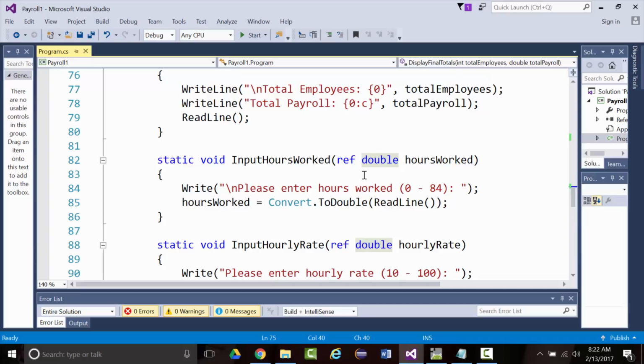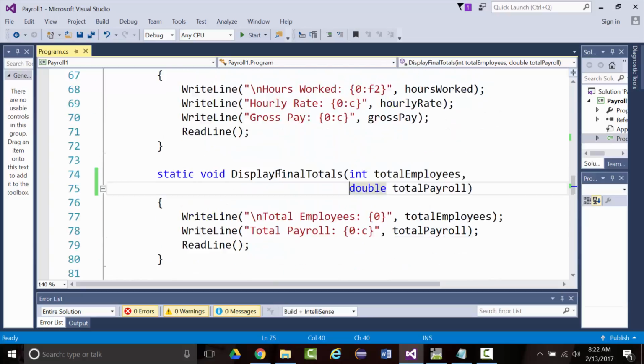Because there are two ways that you can deal with an array. You can deal with all of the elements in the array at one time. If you want to do that, then you pass the entire array in. Or we can deal with the elements one at a time. We have 10 different employees.